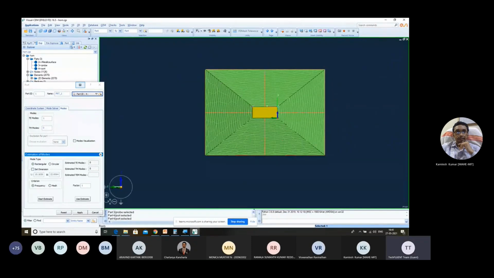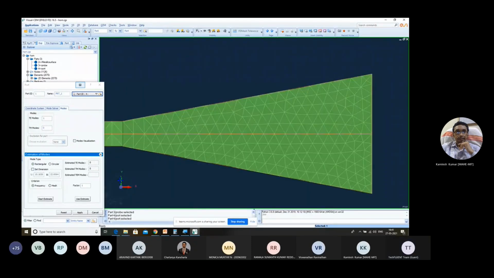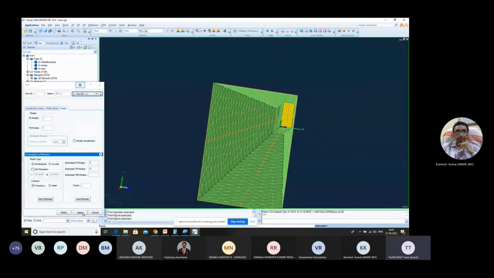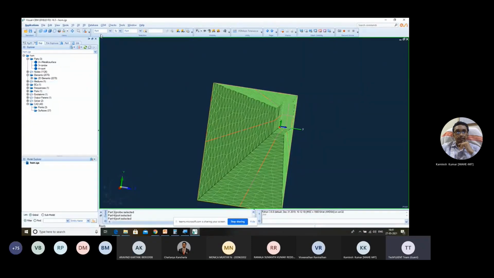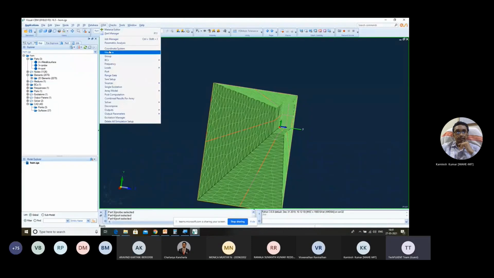If you want to excite your waveguide port, you have to go for TE10 mode. Once you're done with all these things, you have to click on apply. At this stage, if you are getting any sort of errors, that means you didn't assign any medium. So always remember, you always have to start with a medium. You have to assign an exterior medium around your antenna, all the parts of the antenna. And then boundary condition we have assigned, frequency we are done with, port we have excited, it's properly fine.